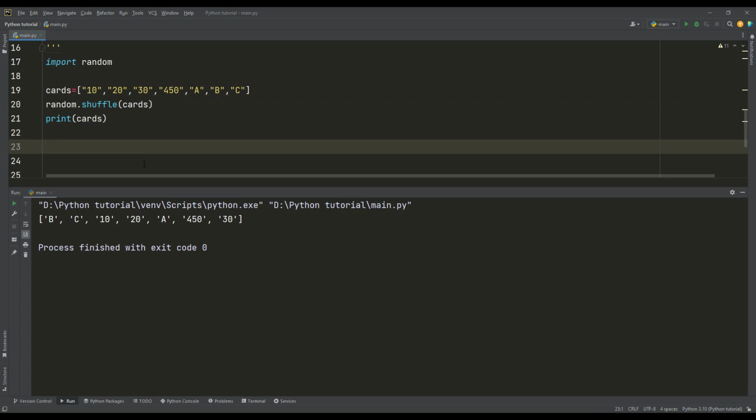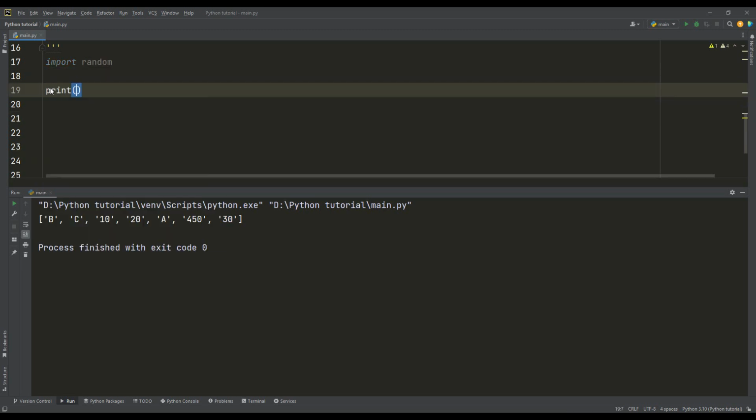Now, why do I say pseudo-random number generation? Because we can reproduce the same random number. So the random number is not fixed here. Let's see what I mean. If I want, for example, print random.randint, I want this random integer to be from 1 to 100. Look at this screen. We printed a number here and we printed another number here randomly, but I can regenerate or reproduce the same number. So it's not fully random, it's pseudo-random.